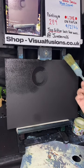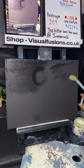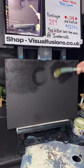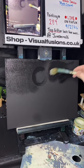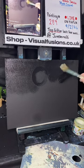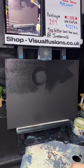And this is my painting number 289. And I've had fun since. Yeah, I just wonder how long it'll take me to get to 1,000. But yeah, that's 289 paintings in a year and a half, year and three quarters, something like that.